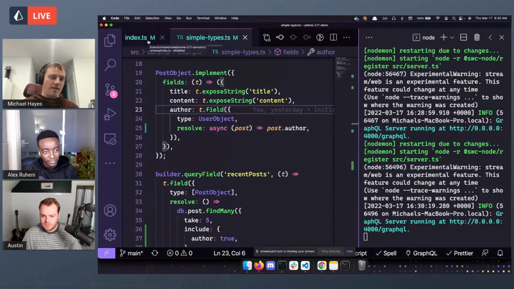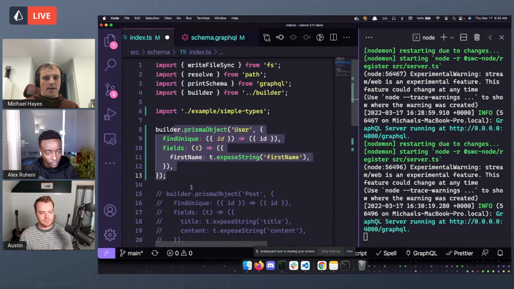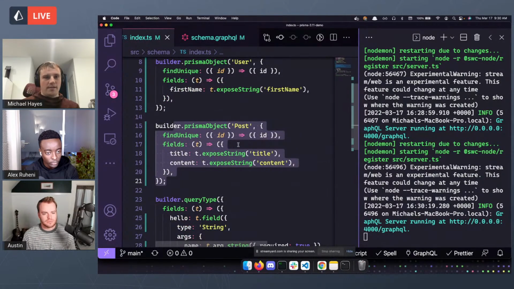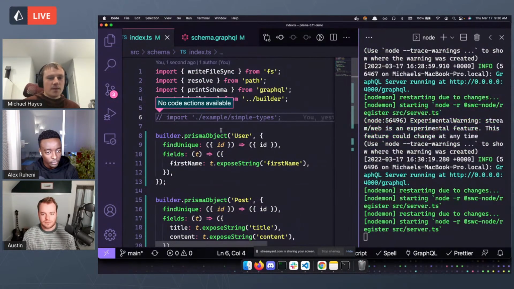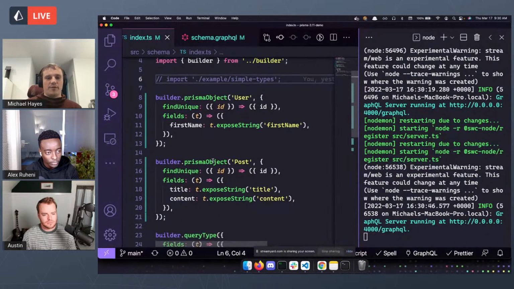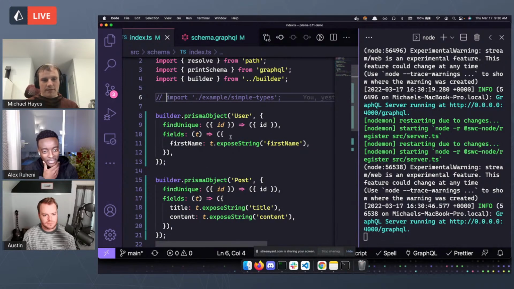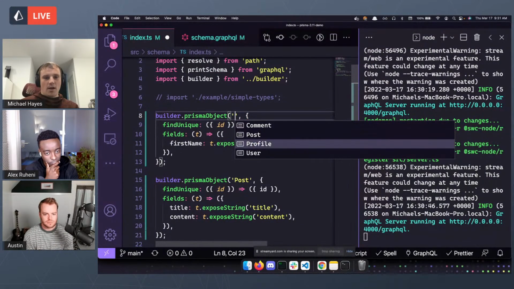So this is why this is the problem I wanted to tackle when I started building the Prisma plugin. So I guess what I'm going to do now is show what it might look like to define these same types with the Prisma plugin instead of just the normal way of defining object types. With the Prisma plugin, there are some new methods on the builder object. So we've got Prisma object here, and we can define a user. This is all auto-completed based off of what's available in your database.